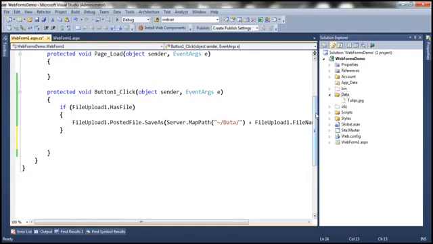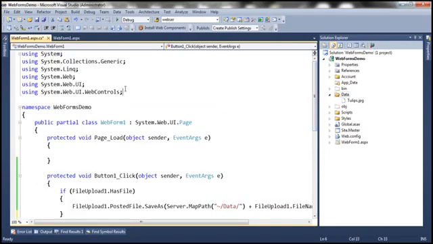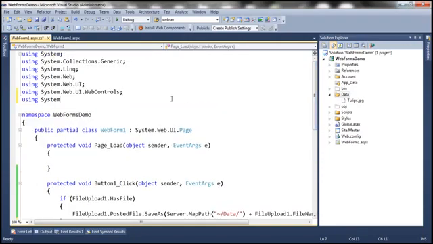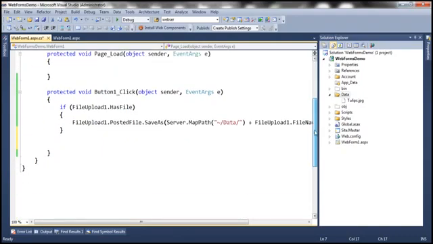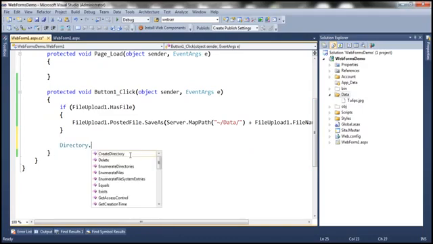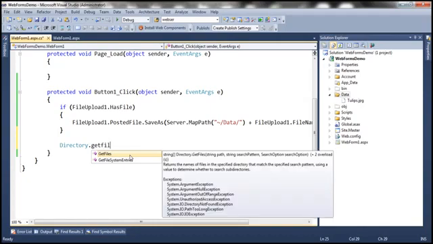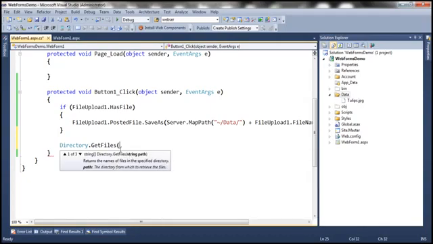Anytime we need to work with files and directories within .NET, we need to import a namespace called System.IO. So let's go ahead and import that namespace. Within this namespace, there is a Directory class, and this class has a static method called GetFiles. If you specify the path of the directory, this method is going to return the names of all the files within the directory in the form of a string array. And then we can loop through each file and print its name.